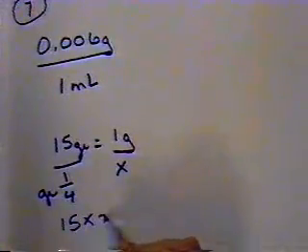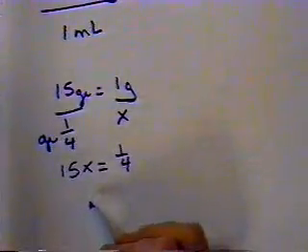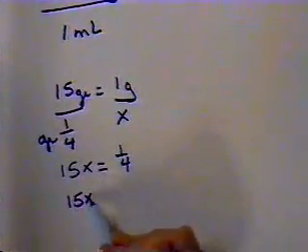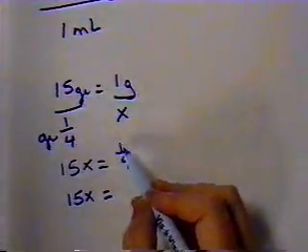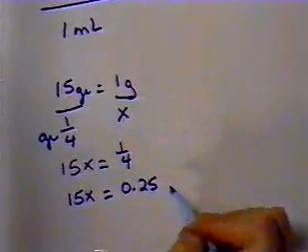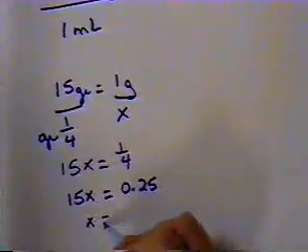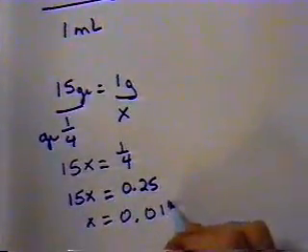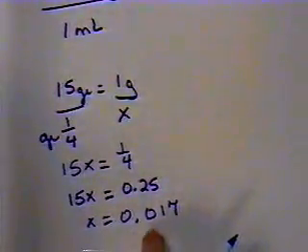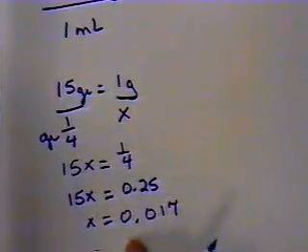So 15x is 1/4. Now, the easiest way is to do this on your calculator. Because we are going to the metric system, it can be done on the calculator, and first just take 1 divided by 4. Because we are going to the metric system, we want it to be a decimal, and now 0.25 divided by 15. Now this one we can't go to the nearest tenth because that would be too small. So here I'm going to keep 2 numbers, not counting zeros.